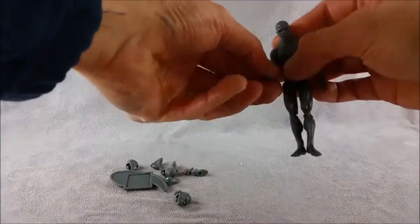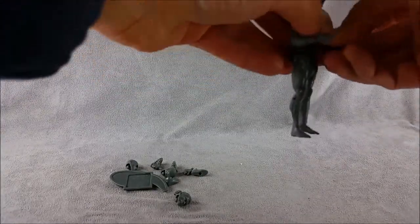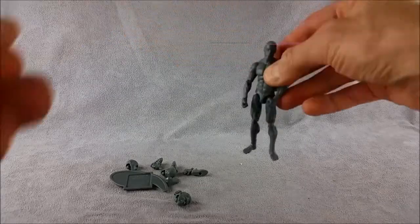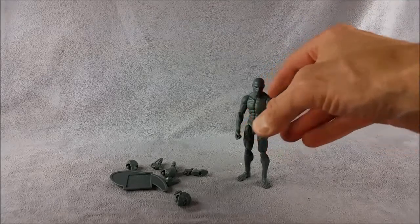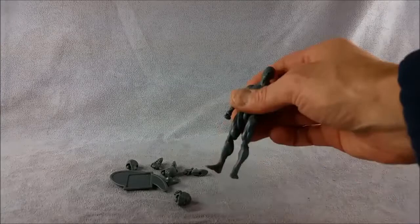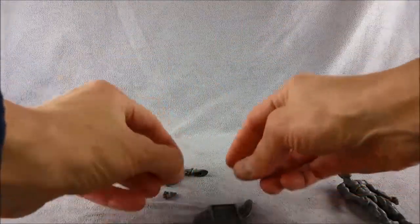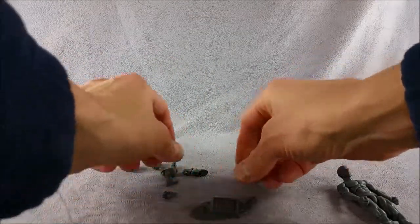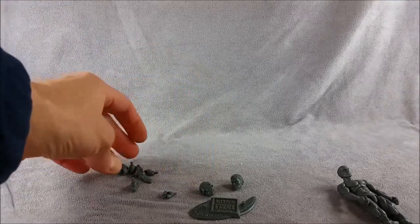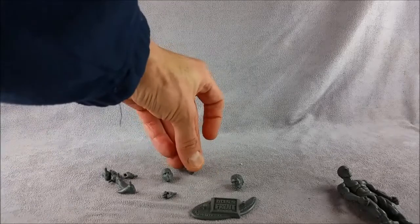No real flashy colors necessarily, just a pretty basic gray color, a very nice gray color. That's something that I didn't really focus on in the videos yesterday a whole lot, although I should have, is some of the really crisp and clear paint applications. I mean, this is just a gray figure, but the shade of gray is really nice. And with the Boss Fight figures I showed off yesterday, I'm still in awe of sorts over the sculpting and the design. They're fantastic. They're unparalleled action figures in the marketplace today.